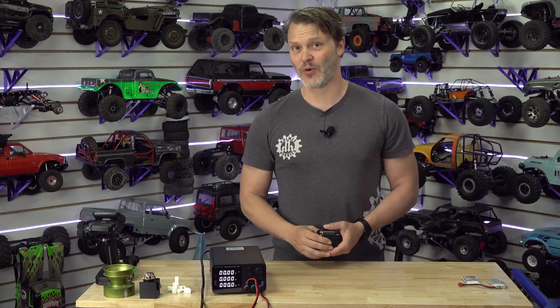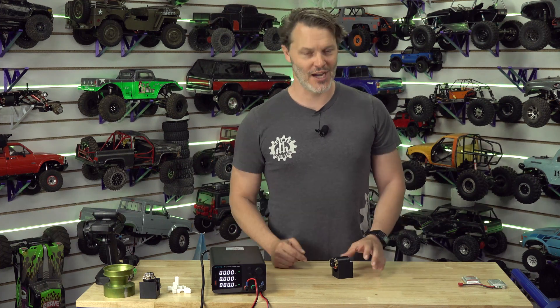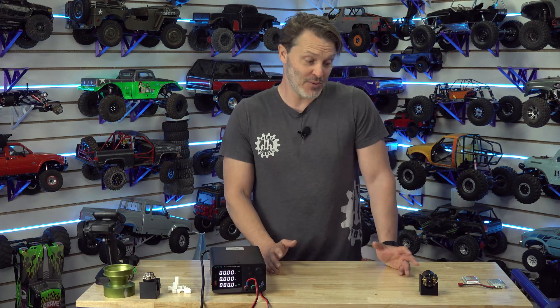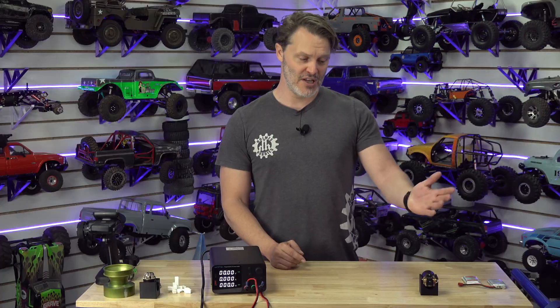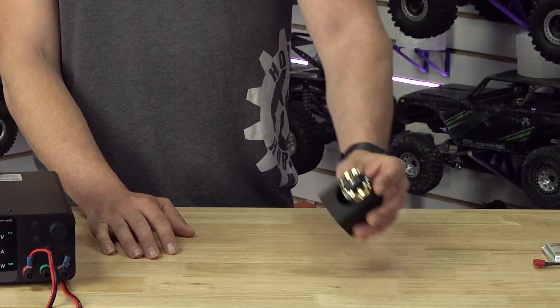All of our Experts, Pros, Polar 400s, 500s, the Magnums — all of those really nice motors — are already going to be broken in for you. They have brushes that are already pretty much formed to the face of the commutator, so it doesn't take very long. To recap: three volts for three minutes, and then a little blip for maybe 30 seconds at around 12 volts — whatever voltage you're going to be running. If you don't have a power supply, use low throttle, but again, no load. Take your pinion off if it's already installed so your brushes seat in well and you don't have any arcing. In a crawler it's not really necessary, and with the serrated brush faces that all modern motors have, it's not going to make that big of a difference. You won't hurt your motor if you don't break it in — and if you buy one from us, it's already going to be broken in if it needs to be.